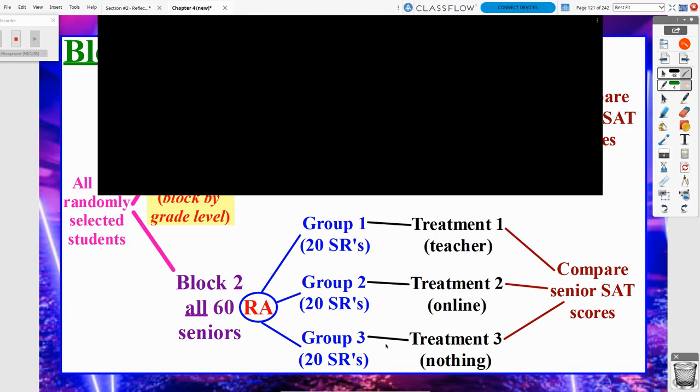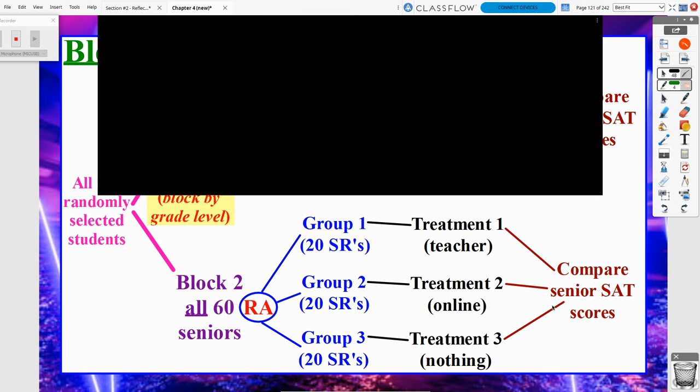Then, on the bottom half, we have a completely randomized design for our seniors only. So we have all of our seniors, and we're going to randomly assign them to one of 3 groups, ideally of equal sizes if possible, 20, 20, 20. And then we assign the treatments to those 3 groups, and at the very end we compare just the senior SAT scores.